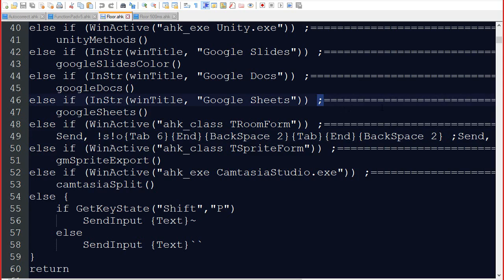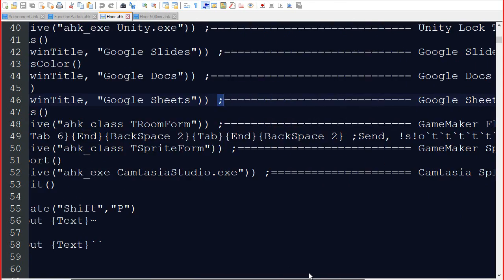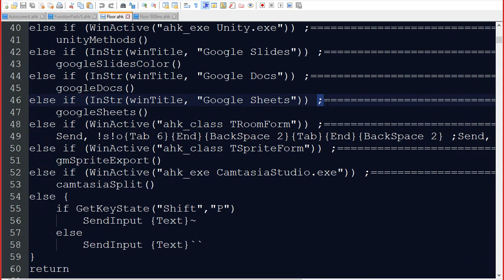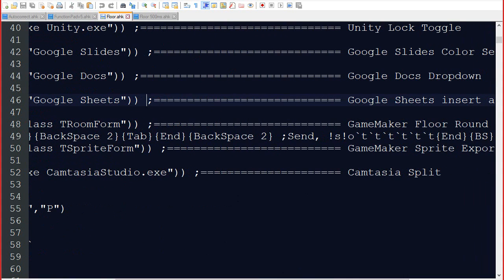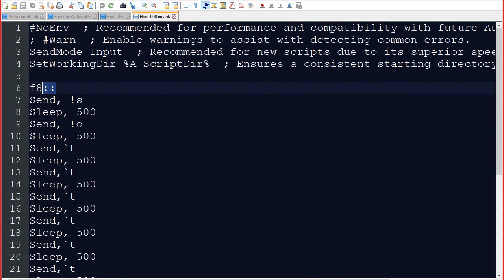You can see all these semicolons on the end here. This is how you write a comment in AutoHotkey. So that's how I've got these, English text in amongst the other stuff. And I've commented out, in this case, the original script. So all of these sleep commands in here, this was to space out all the hotkeys so that you could see, that's what it looked like when it ran slowly, the very first time I ever pressed it.